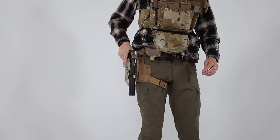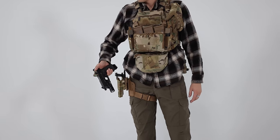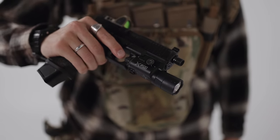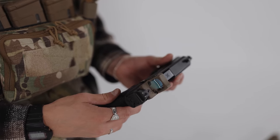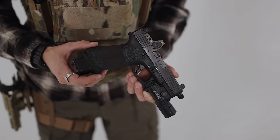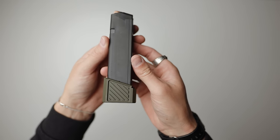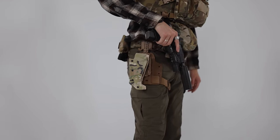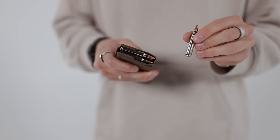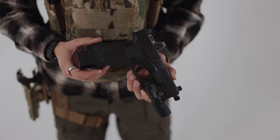I'll always have a secondary on my hip in either a suppressed or unsuppressed configuration. The secondary is almost always my Glock 45 with an X300U Turbo. A couple updates to this Glock: it's now running the X300U Turbo, the 6 MOA Trijicon RMR — shoutout to OpticsPlanet for sending this and the light over. I'm also running Night Fission Suppressor Height Sights, an SLR Magwell, Silencer Co. Threaded Barrel, and a Train With Purpose Trigger Shoe. I'm also running Train With Purpose's new Mark II base plates. I'll carry all this in either a T-Rex Arms Ragnarok or my Tier 1 Concealed Centurion. For defense ammo, I'm carrying Spear Gold Dot and Hornady Critical Defense .223 in all of my AR mags.